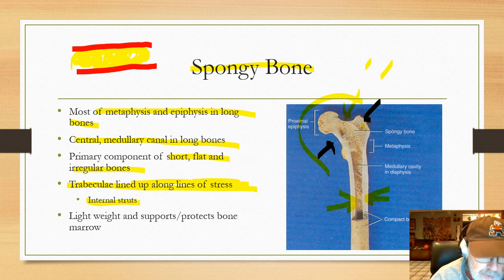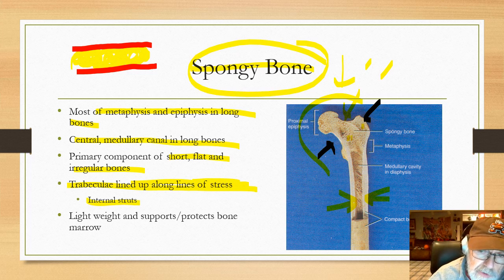One of the problems is that when people have osteoporosis and they start to lose the calcium and the crystal nature from their bone, the area that is affected first is the spongy bone. They start to lose these struts, and when these struts start to break down, as people become more osteoporotic, the bone is more likely to fracture. Okay, so basically the spongy bone in normal people aligns well, supports and protects the bone marrow inside there, and because of the alignment of all these little struts, it makes the bone quite strong at the very ends of the bone. So unless there's something pathologically wrong with the bone, it's actually pretty good.